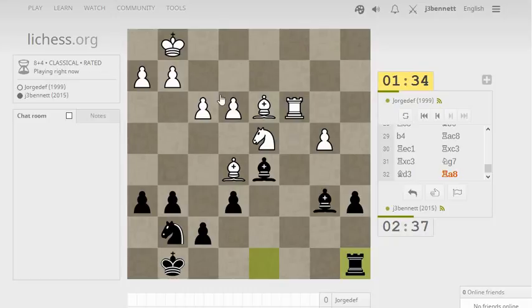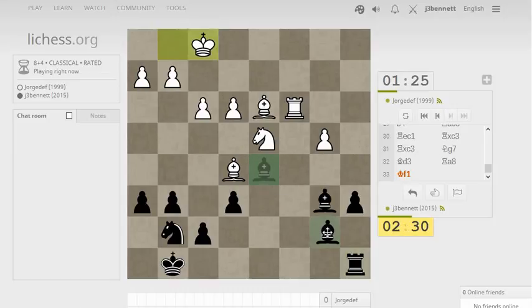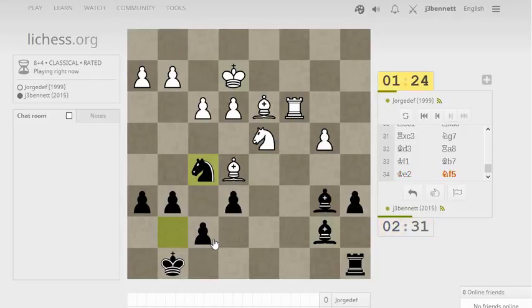Now the other problem with knight f5 is he has pawn to e4, forking the knight and the bishop. That's unfortunate. So what can I do? Maybe start by dropping the bishop back. Now I can play knight f5. And then I can start to bring my king into the game. Yeah, we're getting towards an endgame phase.